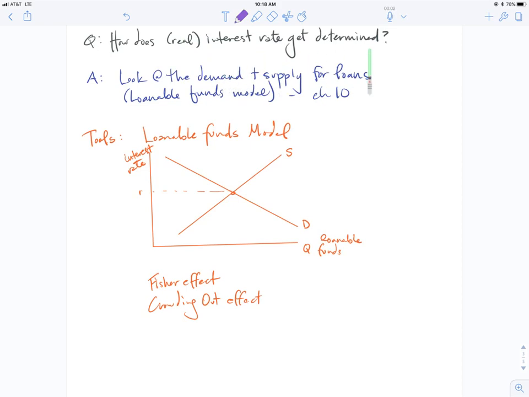How does it get determined? Well, supply and demand primarily determine interest rates. There are a couple different models we'll look at, but the first model here is the loanable funds model, which simply looks at the supply and the demand for interest rate as a way to figure out what equilibrium interest rates are going to be. Supply or demand can shift out and change the interest rate and affect the amount of spending that gets done in the economy.